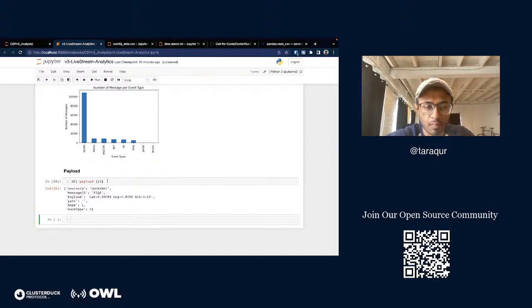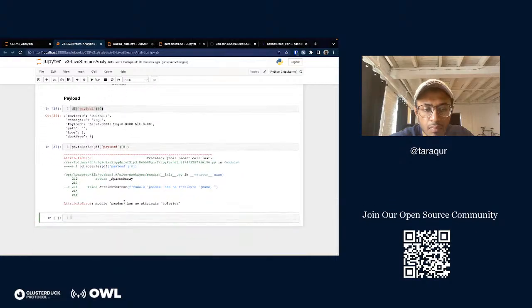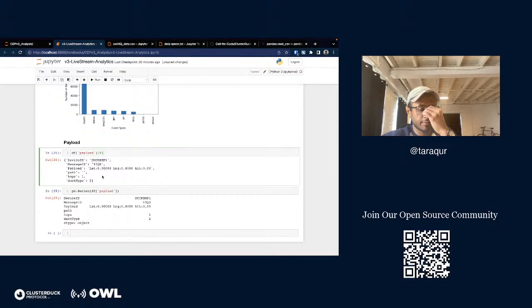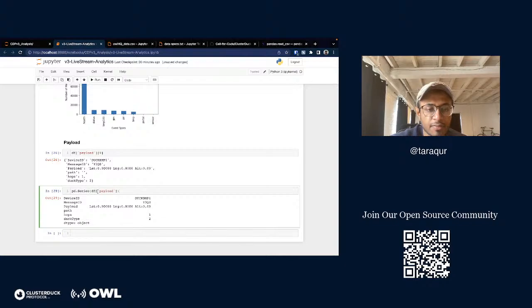So pd.to series, I think. Is it to_series? Oh wait, is it no 2s? Okay. Third time is charm. Let's see. I'm converting this dictionary, this JSON dictionary. If I put pd.Series, what it does is it converts it into a series where this is the column name and this is the information, right? So I need to do it for all of them.